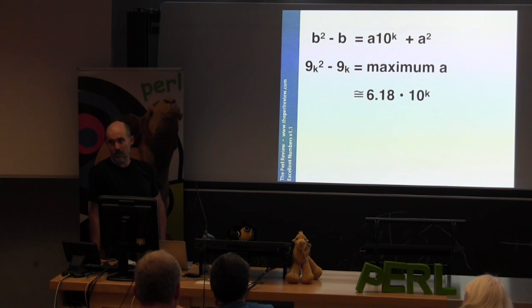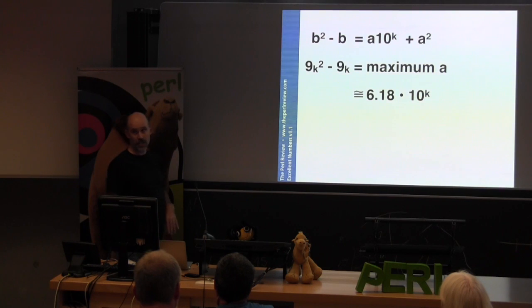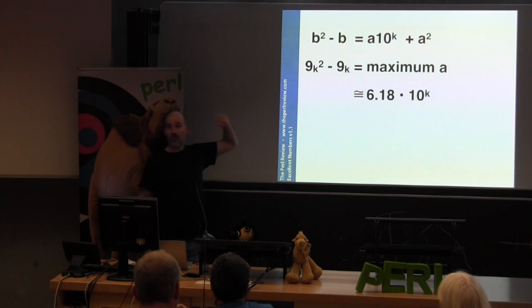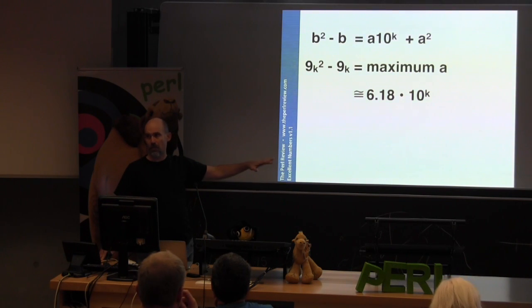And I have not figured out how to prove this yet. Because it's not the golden ratio, this is just the maximum A. The maximum excellent number is not going to be the one with the maximum A in all the cases. So the limit for the maximum A approaches the golden ratio as you get bigger and bigger numbers. And we actually are going to see numbers that begin with a 6 later on, but never ones that get bigger than 6.18 something. But to find that, you have to have something much, much faster that's doing something much, much different, to get way beyond what the brute force case is doing.